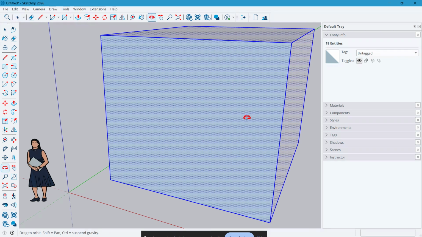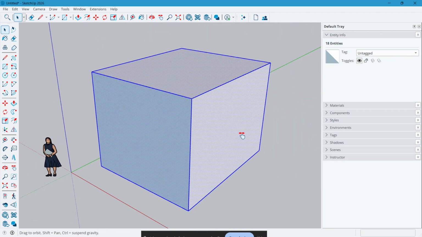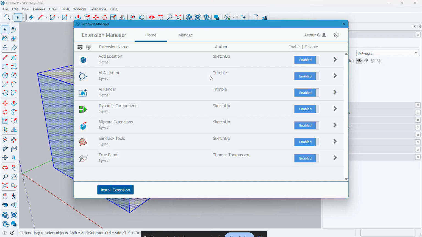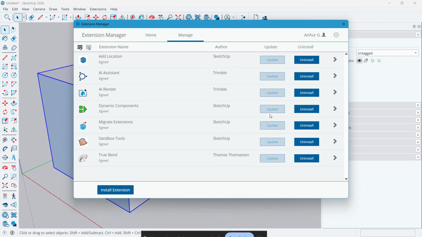Now let's move on to third-party plugin errors, because a lot of SketchUp rendering problems happen inside tools like V-Ray and Enscape. If you get an error message the second you click render, the first thing to check is version compatibility. Many plugins need a specific update before they can properly support the SketchUp 2026 file format. So make sure you are using the latest version of your renderer, because an outdated build can fail even if SketchUp itself is working perfectly.